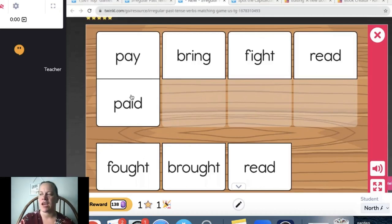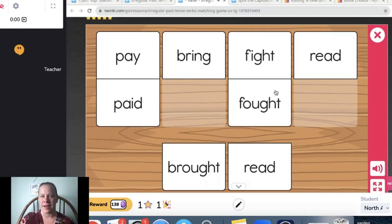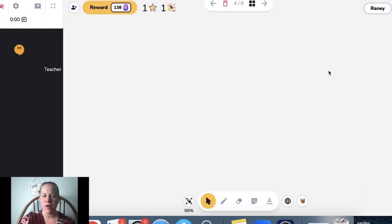So like if I'm teaching on all school or out school, or if I'm teaching on Zoom, a lot of times the students are not able to do the drag and drop activities. They have to draw a line. So that's really cool to be able to do this. So then if I click this little X up here, hopefully you can see it, I can X out the co-browser.